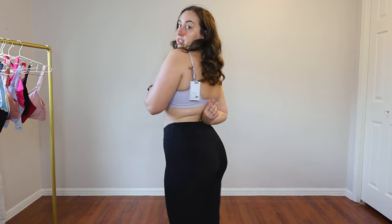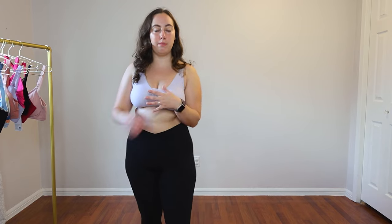I will say that I like that this one is seamless, similar to the last bra. It does still have hardware that can be slightly uncomfortable, and the straps are not super comfortable to me even though they are a nice seamless strap. The mesh is not scratchy at all — it's super, super soft. So if you love the look of the mesh, I would still recommend giving this one a try. Under a super tight t-shirt, I do think it looks fine — you can't see where that mesh is at all. But when I have so many comfy options, I'm going to reach for those ones instead.